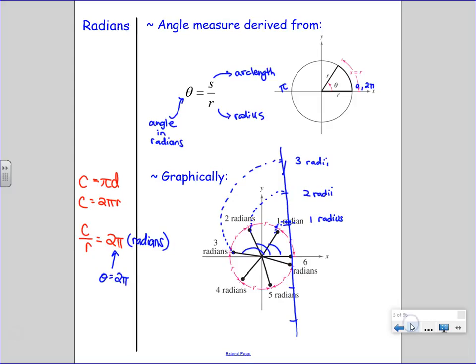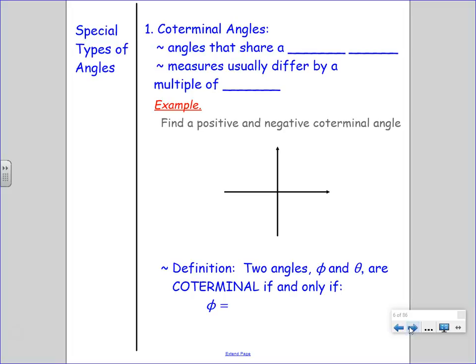So when we say this thing is coterminal, what does it mean? Well, they're angles that end together. Huh? Share a, but angles don't have end points. What do they have? Sides, and the ending side is called the terminal side. Angles don't have ending points. Those are like line segments. Angles have ending rays, ending sides, and the ending one is called the terminal one. It's where it terminates, it's where it stops, right?